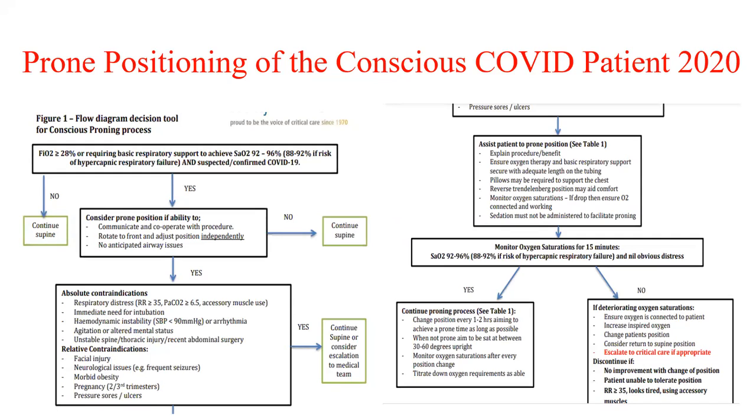Okay, this is a flow diagram of the decision on a proning process. I think there is not too much to discuss about it, as we saw the advantages of the prone position: it reduces associated injury of the lungs or infection, and it increases oxygenation. That's a good position you can offer to patients who are having difficulty in oxygenation. Next slide.